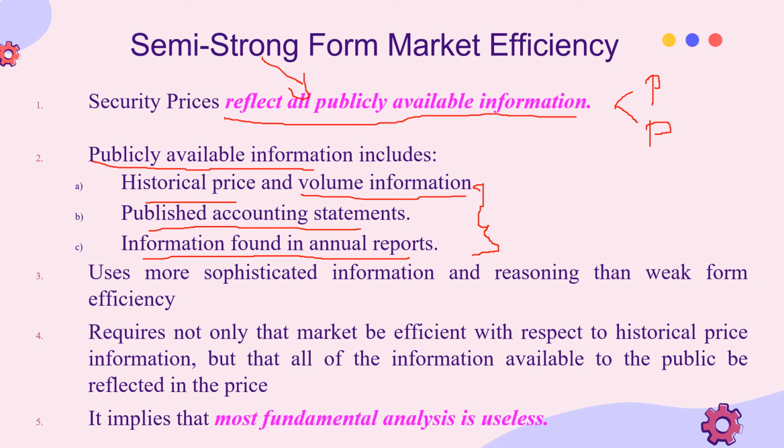Therefore, because dalam semi-strong we put on the public information, so sebab tu the information is more sophisticated and reasoning rather than the weak efficiency. Sebab weak efficiency just has the price akan reflect based on the past info. This one you have to remember that the semi-strong form market is harga dipengaruhi oleh past info dan public.